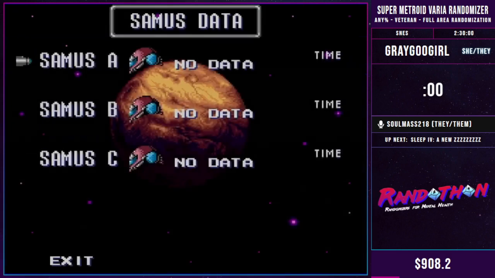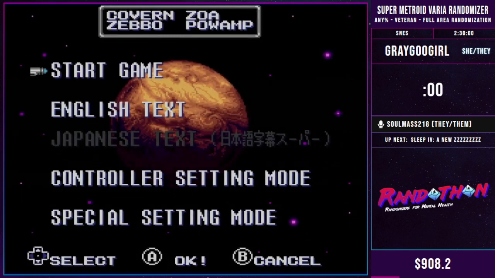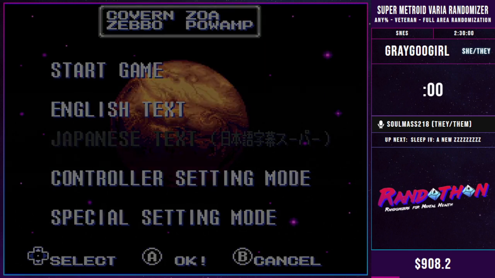Oh, also it seems trans colors one. That's awesome. Trans rights. Everything should be good to go. So yeah, starting it up in 3, 2, 1, go. Good luck.